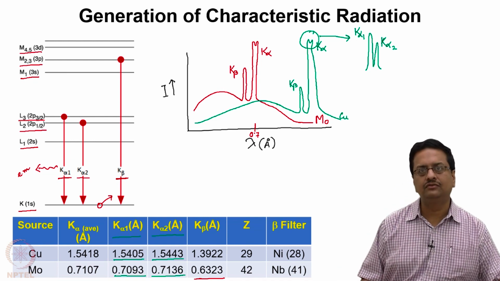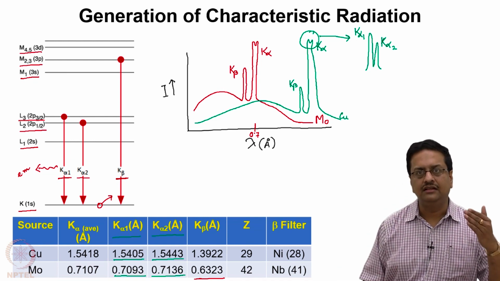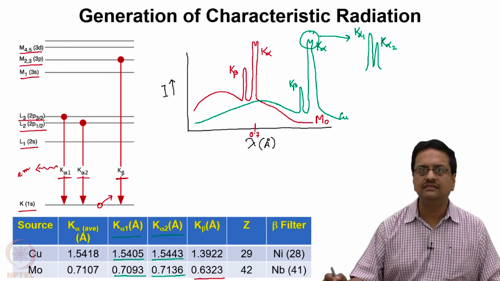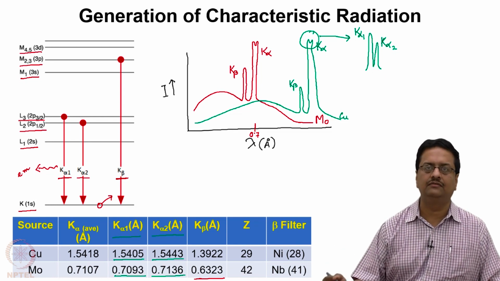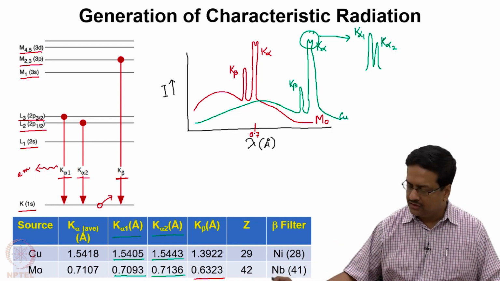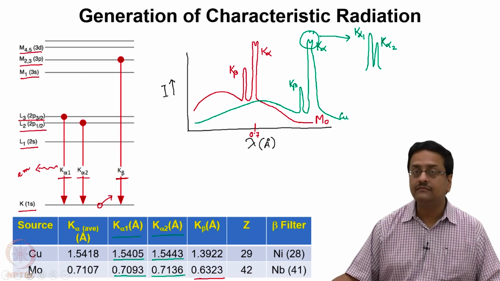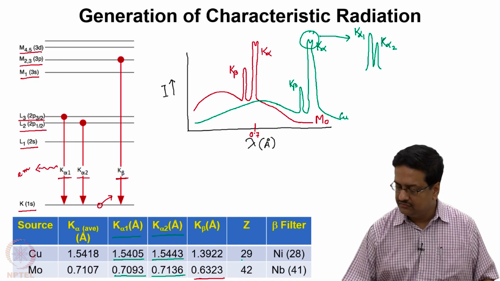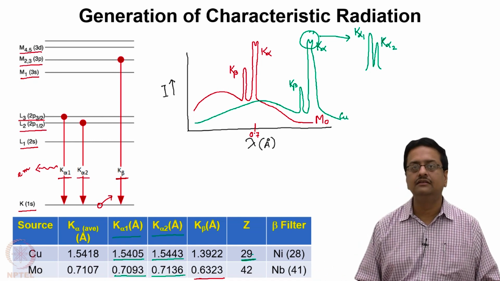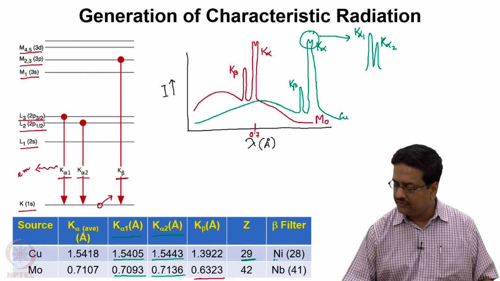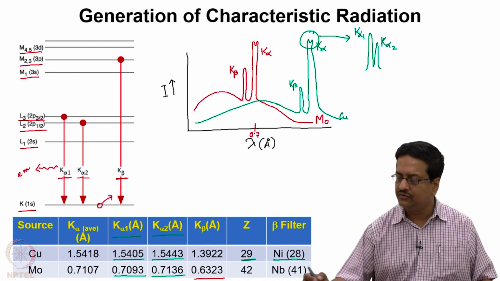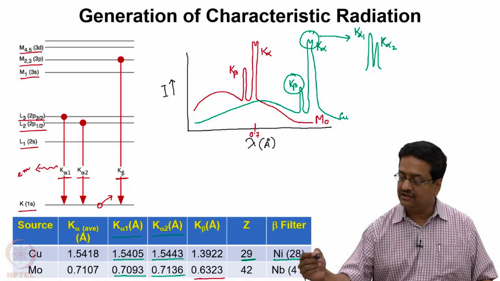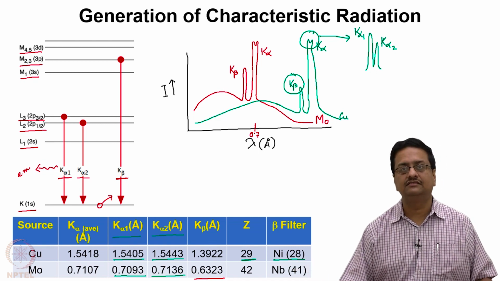So if one wants to do any X-ray diffraction experiment, the experiment has to be done using one particular wavelength and not all these characteristic wavelengths that we are getting, that is alpha 1, alpha 2, beta and so on. So to do that, one has to use a filter. So for copper, which has atomic number 29, we use nickel with atomic number 28 to remove the corresponding K beta of copper. This is interesting because nature has provided us this filter.